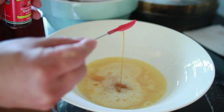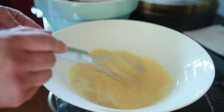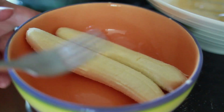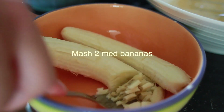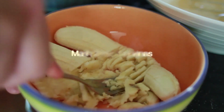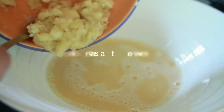Now if you have the pure vanilla extract, that's great, otherwise you can use the imitation. There will be a slight difference in the flavour. The pure vanilla extract is much better to use. Then all we need to do is mash 2 medium bananas into a bowl, and we're going to incorporate this into the wet ingredients.